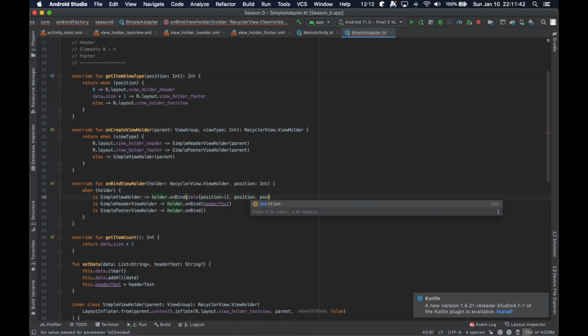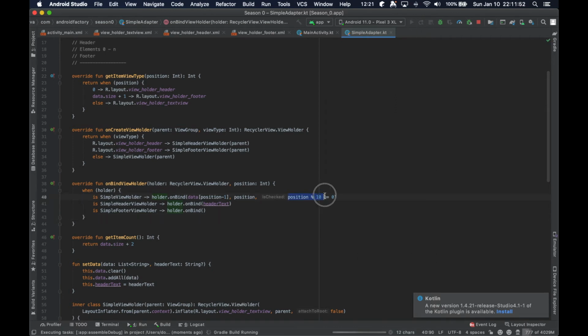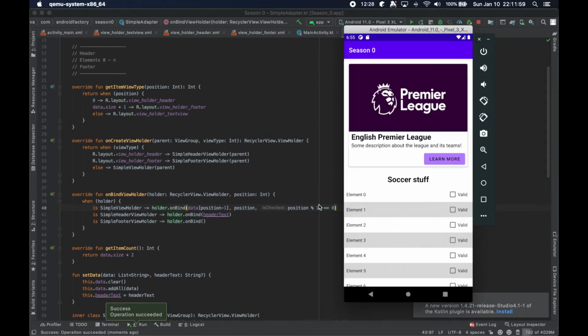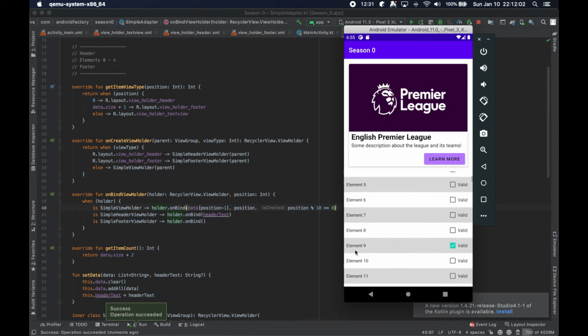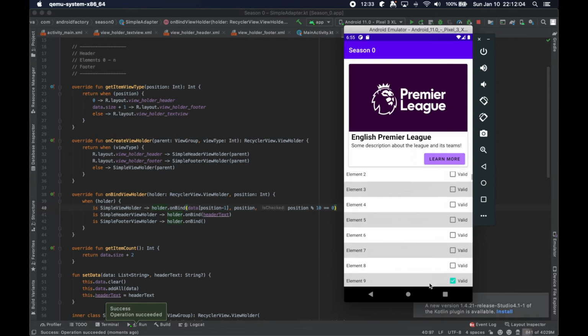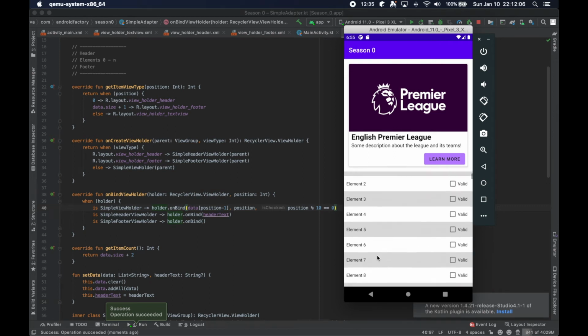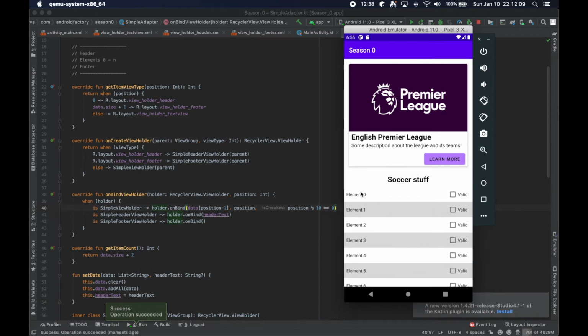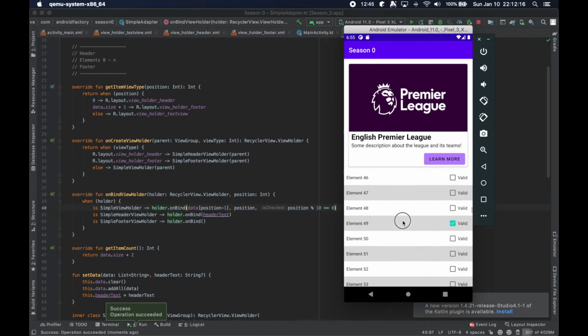And so here we're just going to very simply say position mod 10 equals 0. Ideally you're going to have some legitimate piece of logic here that would determine if that's checked or not. And so element 9, which is the 10th element, 19, element 29.